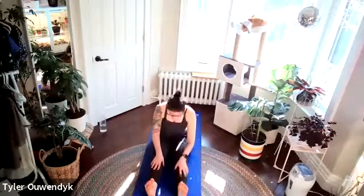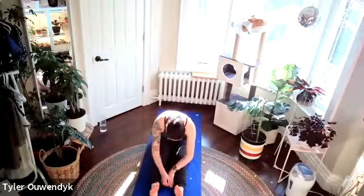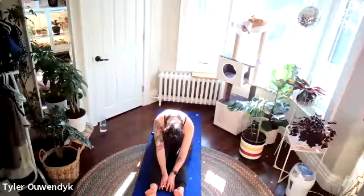Okay, walk yourself back up. You can sort of give the legs a little shake here, and then make this passive so you can just allow your upper body to round forward. Let your head be heavy. So you want to find that rounded shape through your spine here.